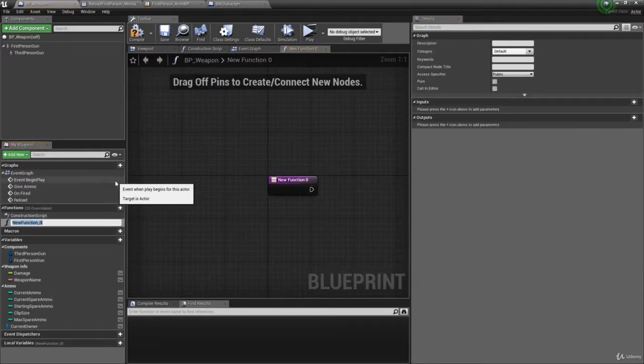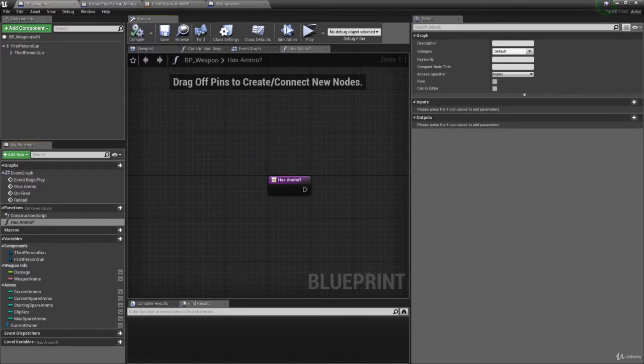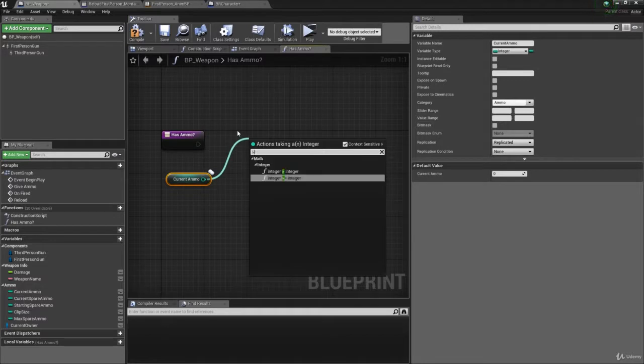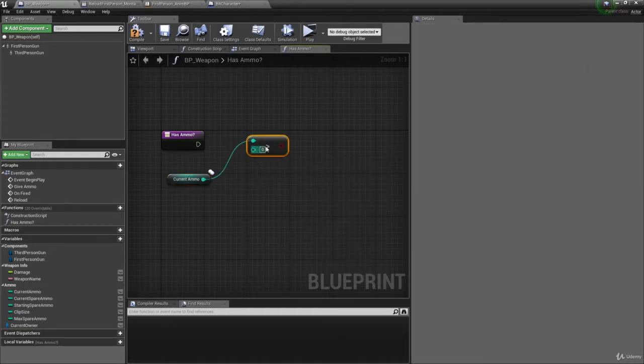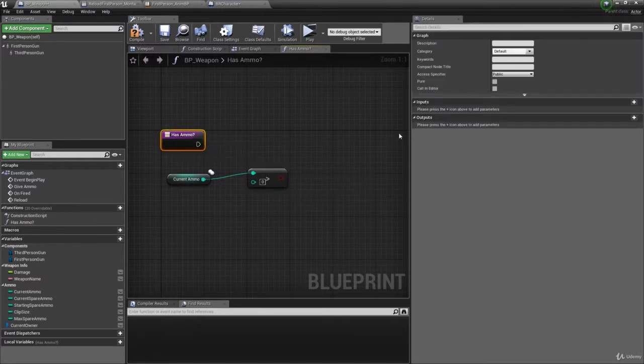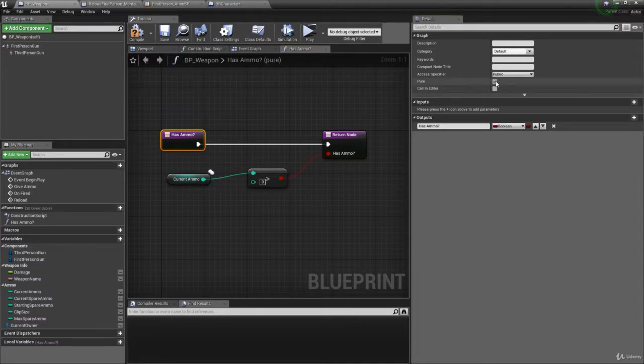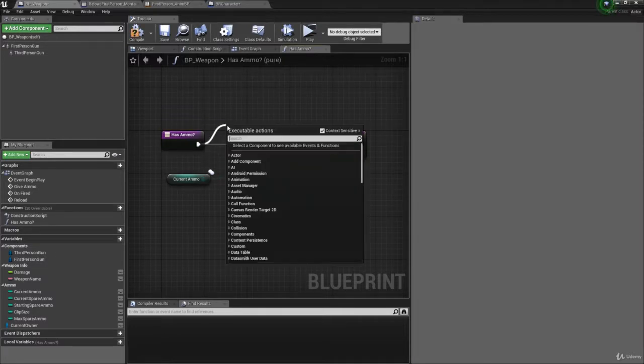If I click on add function, I'm going to call this has ammo. So this will tell us whether we have ammo in our gun to shoot. And to do this, we'll just drag in the current ammo, and we'll just say that it needs to be greater than 0 before we can shoot. If it's greater than 0, then that's fine, we'll be able to shoot. So click on has ammo, and as an output, has ammo. And this will just be a Boolean value. Also, to make this a bit easier to use, you can click on pure. This will just make sure it doesn't have this white pin when we use it, because we don't need one.